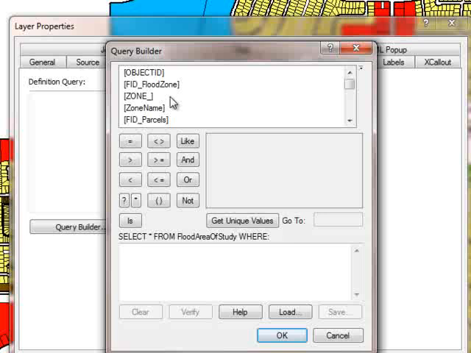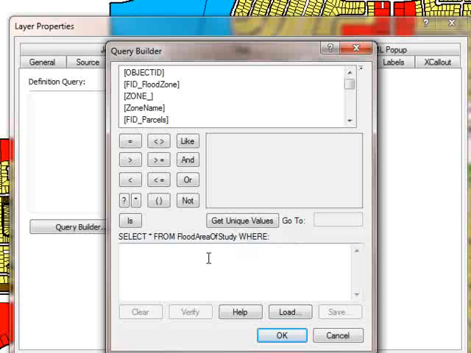And what we want to do, okay, is we're going to build the query that they have on that example on page 117 on the lower right graphic. And we want to get FID flood zone. As we select from this list up here where my mouse is, we'll be adding it to this query down here. And you notice the query at the top of it sort of tells you what's going on. Right now it's just saying basically select everything from the flood area of study where, and nothing has been defined.